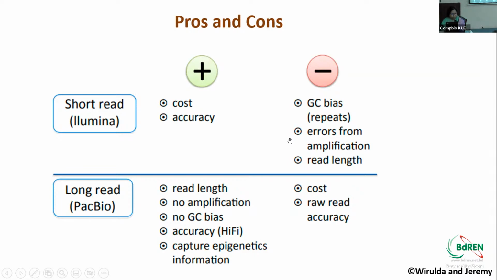For long read, the main con is cost. Cost is high, and the raw read accuracy is not very good. But they are improving it, but it's also on the way. Actually, for PacBio, the accuracy is not very bad. For nanopore, I found that sometimes it's not that good yet. But that depends on the sequence, I mean, who handles the sequence, that is also a matter.